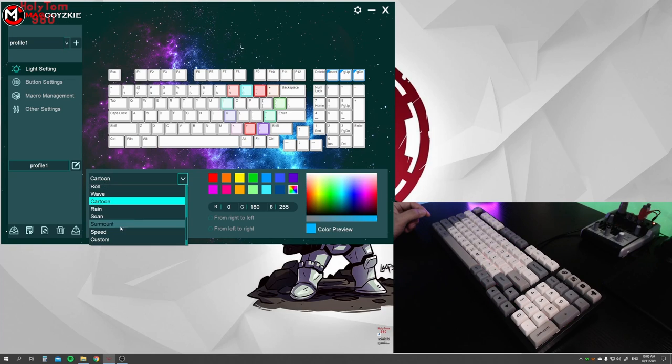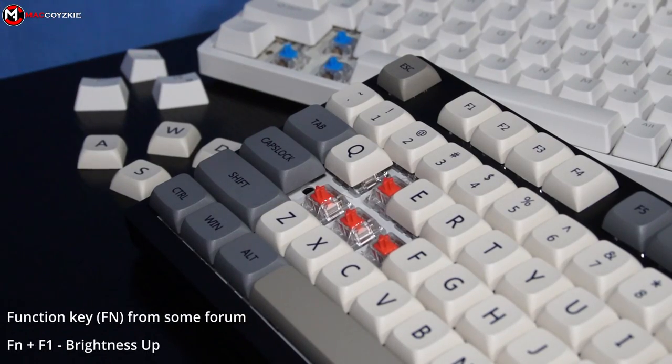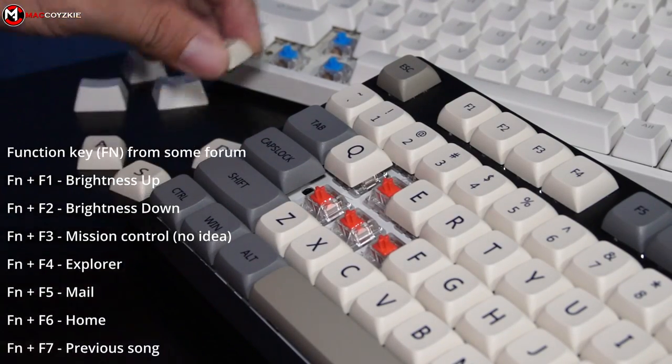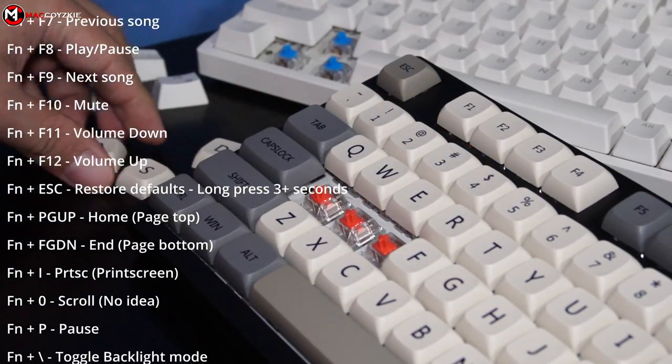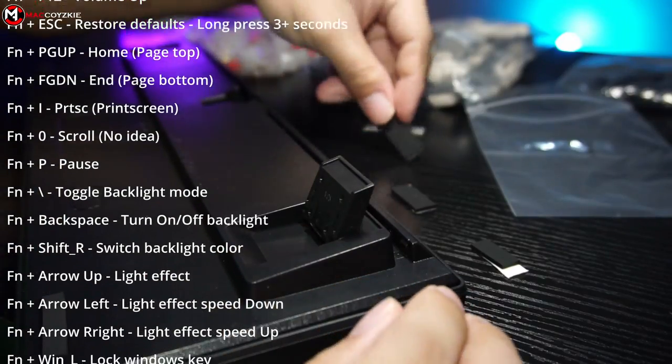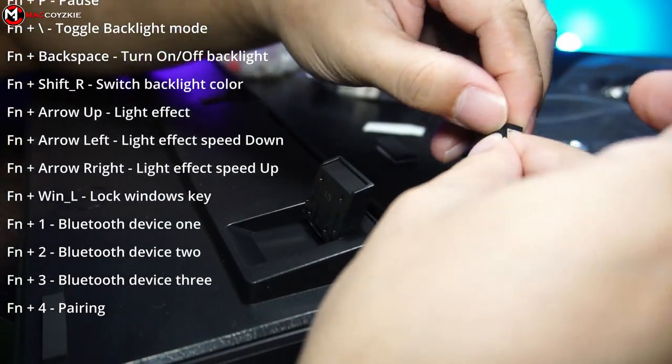The software driver looks dumb, and I think it needs a lot of improvement. Not to mention looking for it takes a lot of effort. Function key shortcuts are also unknown, and there are no manuals, support, or at least a website to check it out. The build process takes a lot of time, but I had a lot of fun building it.